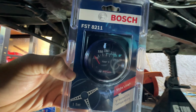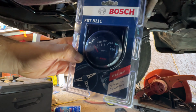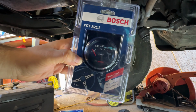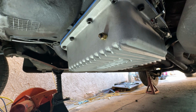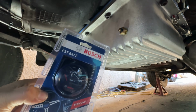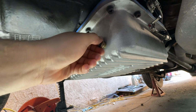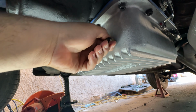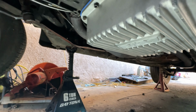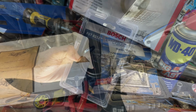Here we go. So I picked up a temperature gauge for the AOD. I figured this would be a very good upgrade since I've got the cooler on there and we've got the deep capacity pan, and keeping track of the temperatures would be really nice. So we're gonna add this gauge. This pan already came with this temp sending unit, so I'm not really sure what it came out from, but we're just gonna put a new one on here and make sure that we've got all the bases covered.